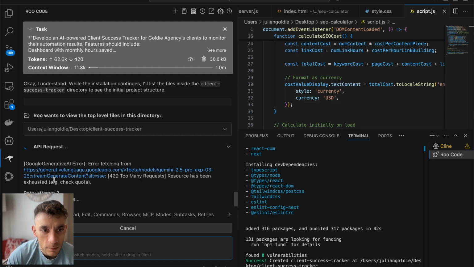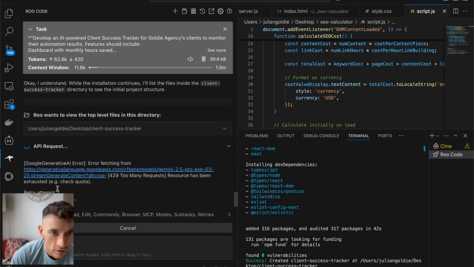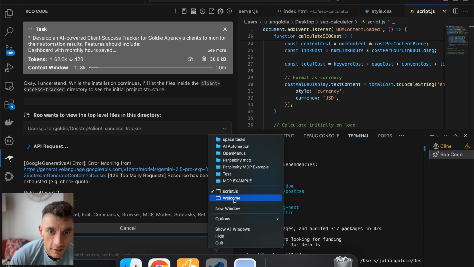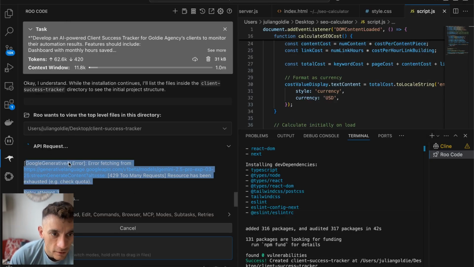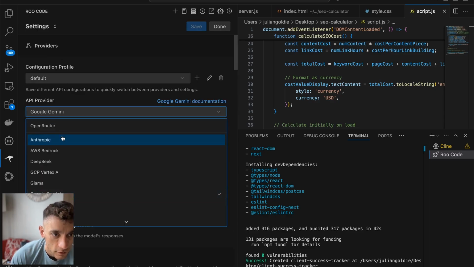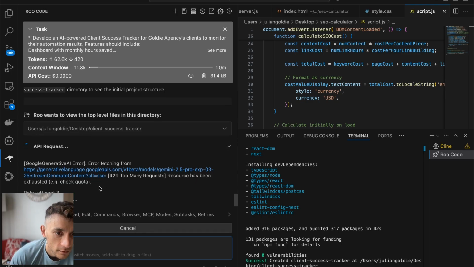Yeah, so this doesn't make you immune from the limits, but it will keep retrying and just keep going until it's done, right? So if you're using Google Gemini in 2 different windows, that seems to still rinse the credits a bit too much, and then you get this error. So it's better than it was. It's not 100% from what I can see, but the other thing you can do here is if you go back to your settings, then switch to something like Open Router, and then select Google Gemini 2.5 Pro there as well. We'll hit done, and then when it retries now, that should work.